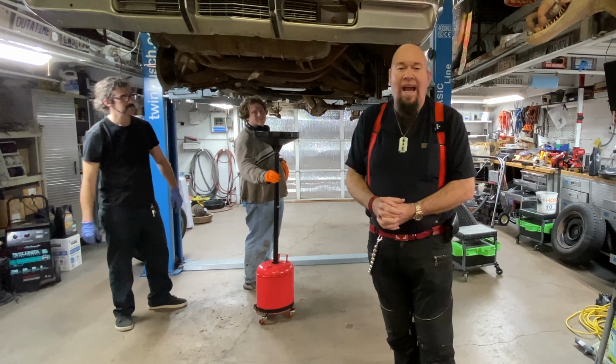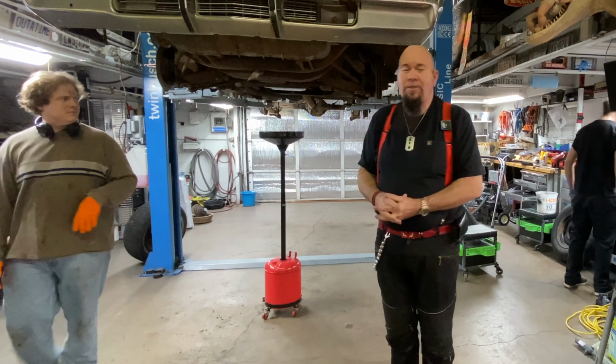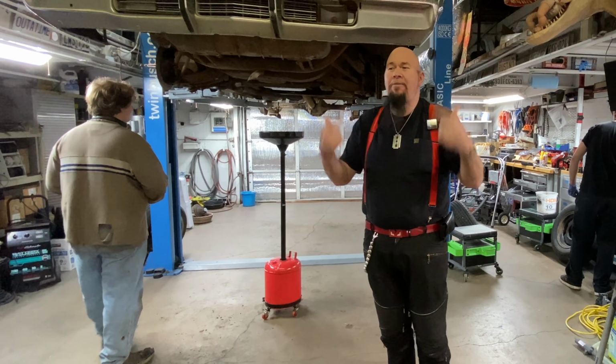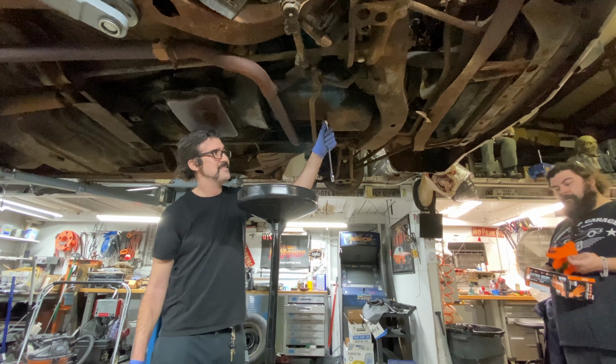I gotta be honest, I've never actually seen Blues Brothers 2000. I kind of refused to watch it. I remember just seeing it and I was like, I'm not gonna watch it. It's sort of like Star Wars. As soon as I saw Jar Jar Binks, I was like, I'm out. I left. How many bozos does it take to change oil over here?